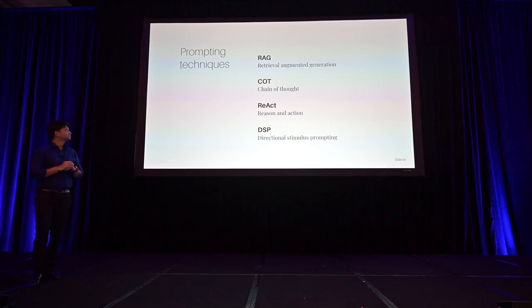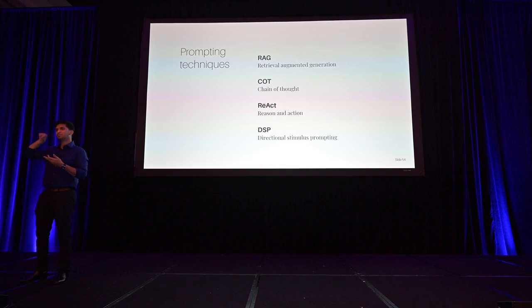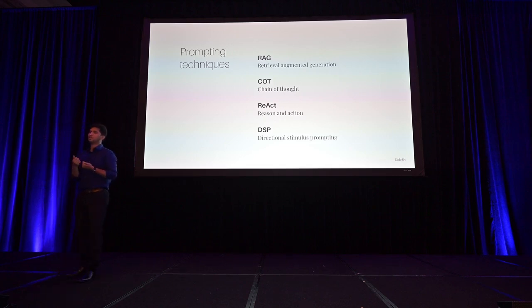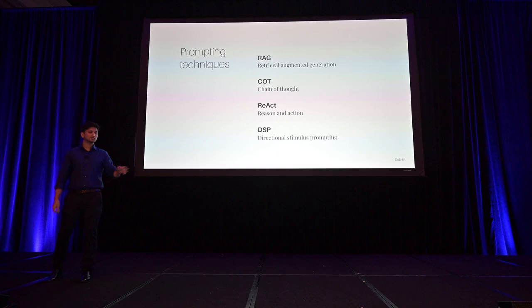ReAct, reason and action. So imagine the RAG where we have given the search tool. Now instead of search tool, let's assume you can give any API to it. So ReAct is reason and act. For example, I gave it tools like order status, or cancel my order, all these APIs, and I added descriptions to these APIs. Like, this is the API that will do this, this is the API that will do that. And then I ask it, hey, what's my order status? It will automatically pick up the tool which is related to the order status, and it will try to trigger that. So that's reason and action.